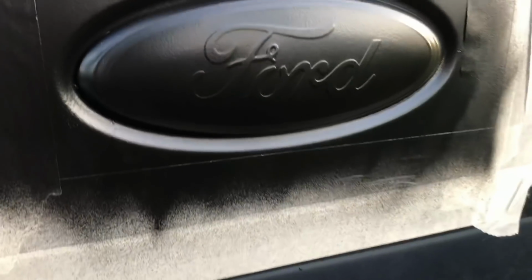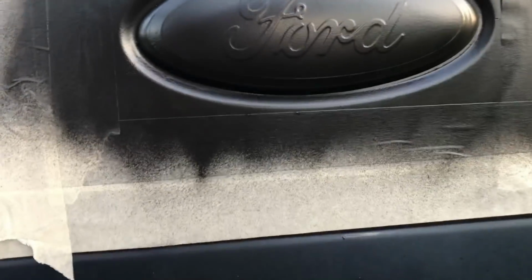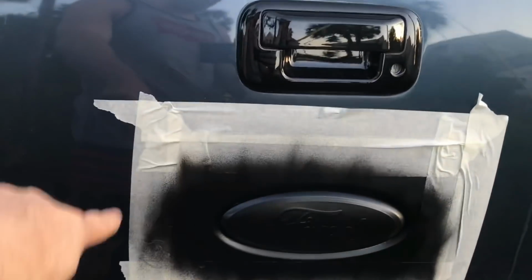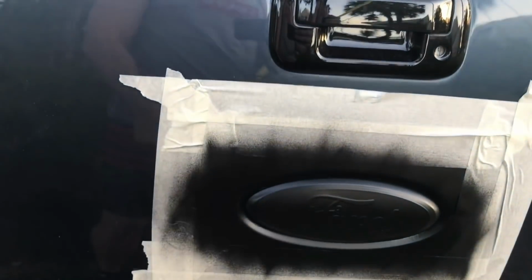So the next clip is going to be me jumping to the very end, showing you guys how to take away the excess Plasti Dip around the emblems, and then we'll see what the end result is. Already I can tell it just is a much better quality product that I'm using, the Plasti Dip. There's full coverage. It's not bubbling up anywhere. It's not cracking anywhere. It just looks way better. So the next process is going to be taking all of the masking tape off and getting rid of all the excess around the badges.